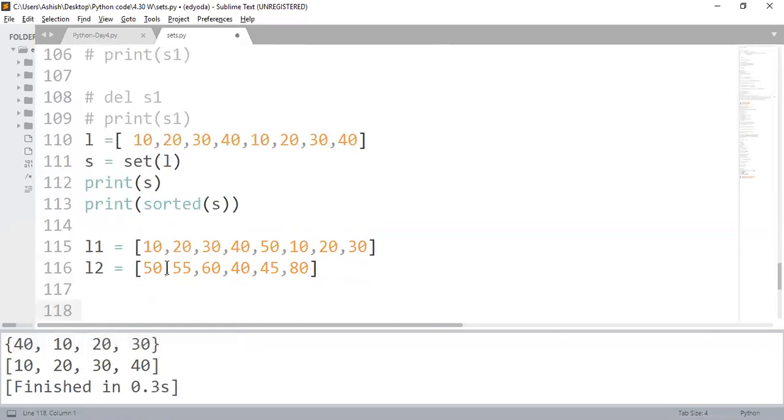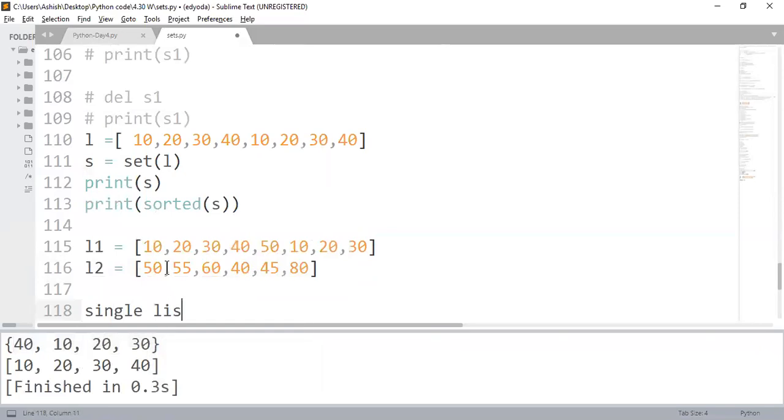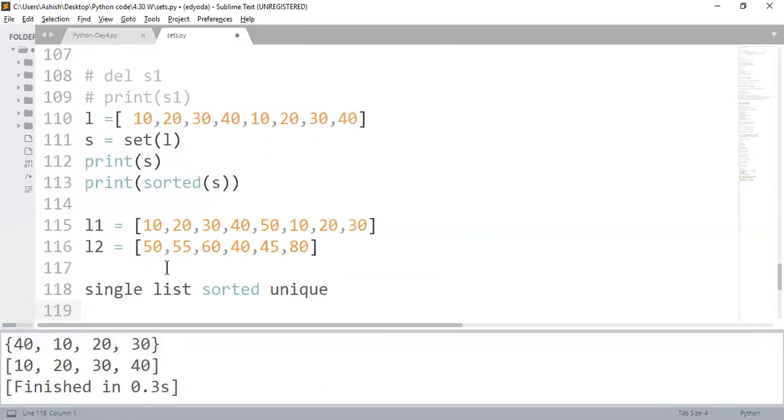The output I want is a single list which is sorted and contains only unique elements, no duplicates. In short, I want all elements from this and this, no repeating, and finally it should be sorted. So how will you do it using the existing functions we have discussed? Try this.